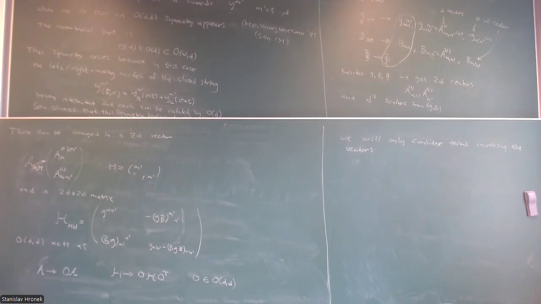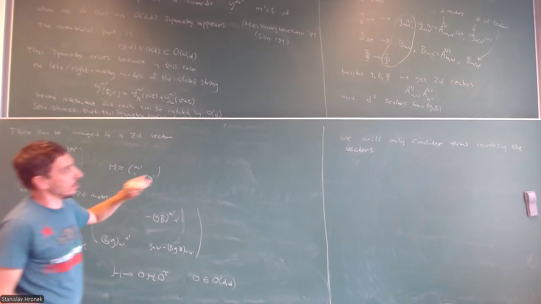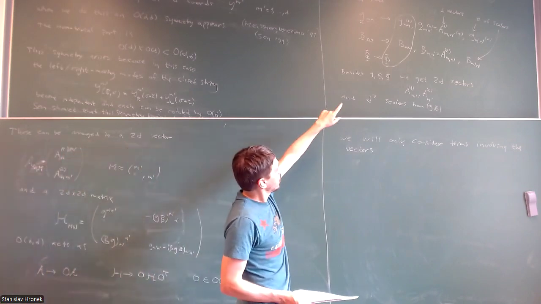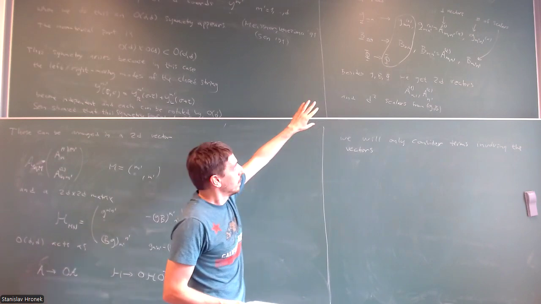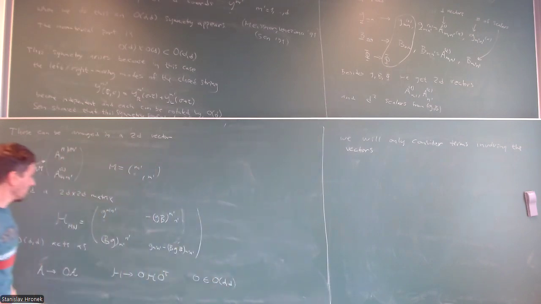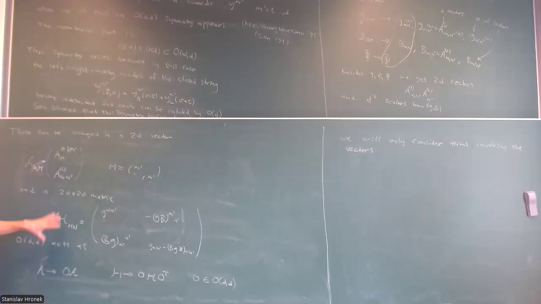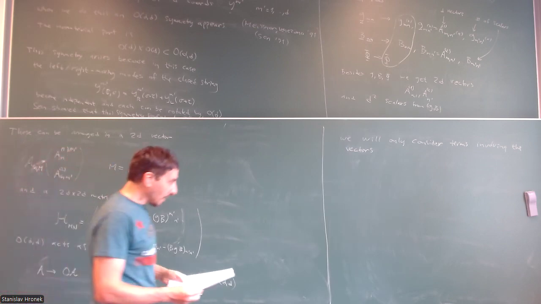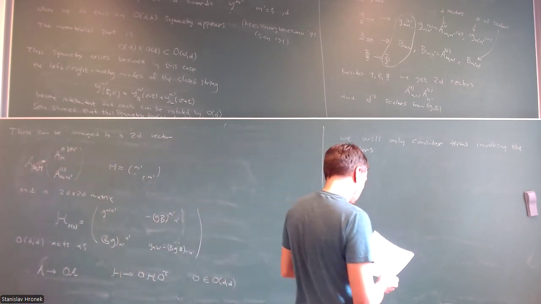Now, what I didn't say is that ODD does not act on the other fields. So the reduced G, B and phi without prime indices will not transform under ODD. ODD just transforms the internal prime indices. But we want to talk about what the Lagrangian is allowed to have now that we import this ODD. And we want to look at the vectors specifically.